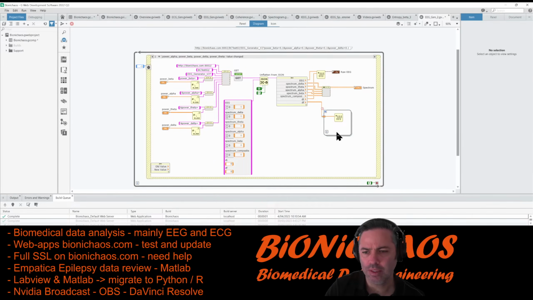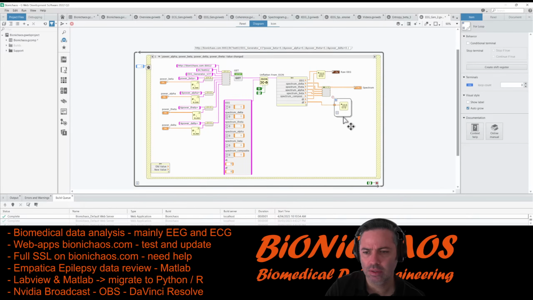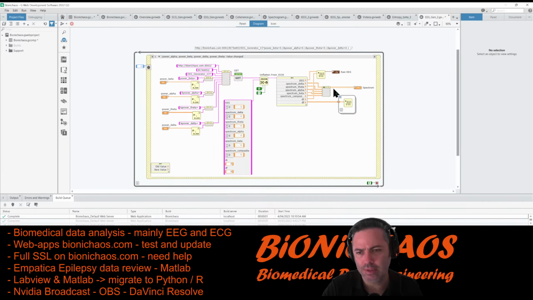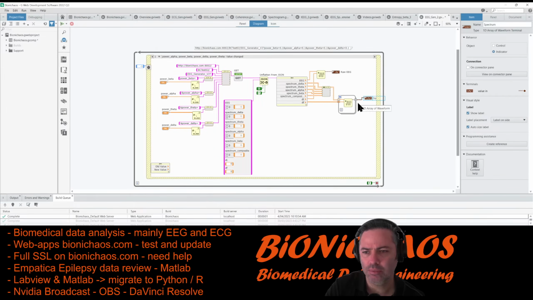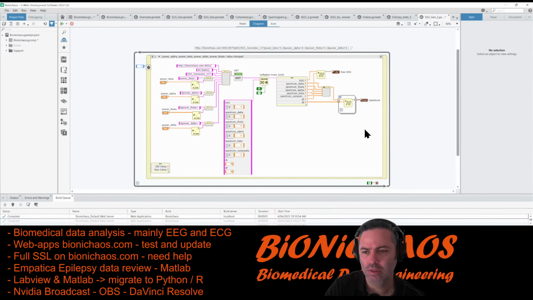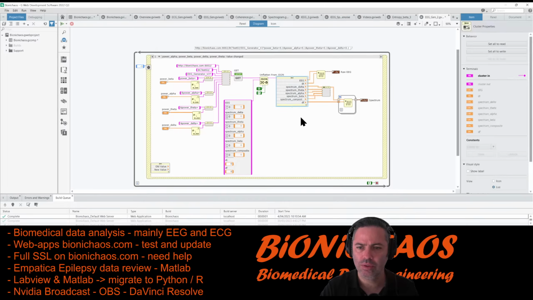Straight away, because it will become messy very quickly. And we place control, yeah, right. And the output, let's take this to the output. That seemed to have worked. Spectrum. Yeah, this is neat.